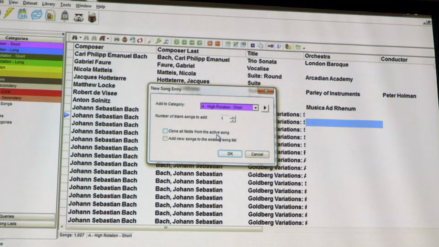Somebody mentioned data entry can be painful. That's one way to speed it up, because you enter it once and you're done, and now you say, okay, there's 4 tracks, 4 movements, 4 whatever, 10, 15, it's Christmas coming. Now I can say, I'm going to add it once. Now I go back and say, well, I got 3 more versions of that. I'm going to clone those fields. And then essentially what happens is all of that pertinent information is duplicated, now you go in and change runtime, track numbers, that kind of thing. That's really one great way to do it.